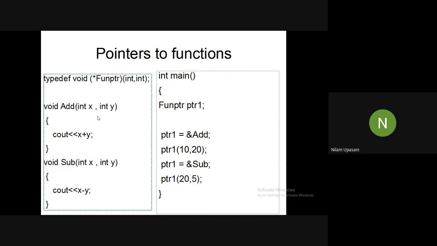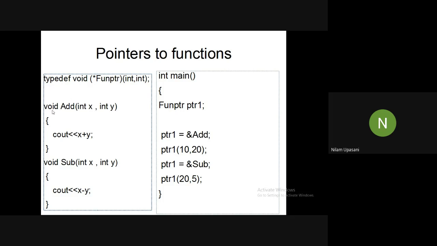I've created a common type of pointer because both the functions... Now, what is the use of pointer? Once you create a pointer to function, you can call all the functions with the same signature. जो भी function है उनके signature अगर similar है, so using one single function pointer declaration, you can call all the functions. Okay, how to call that?